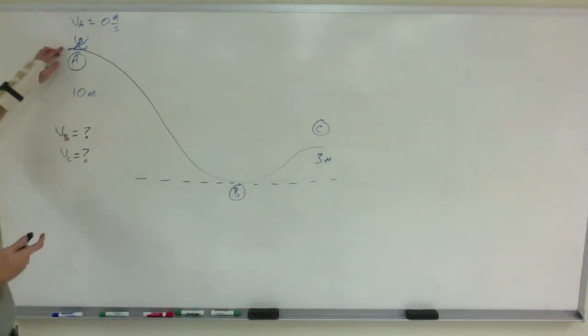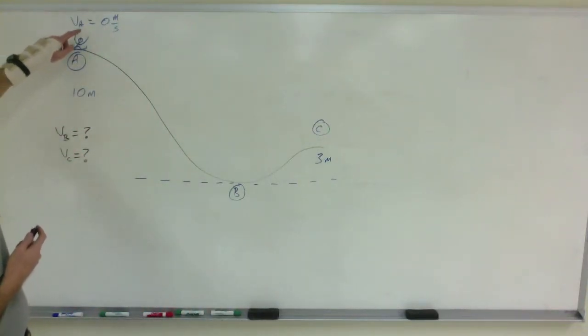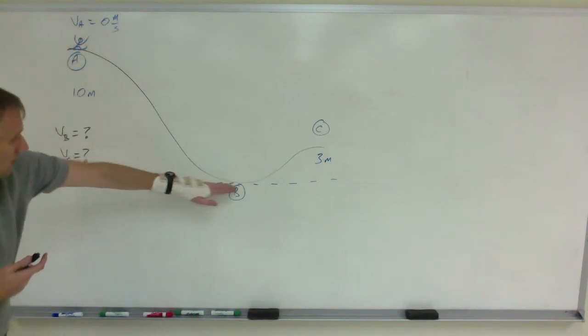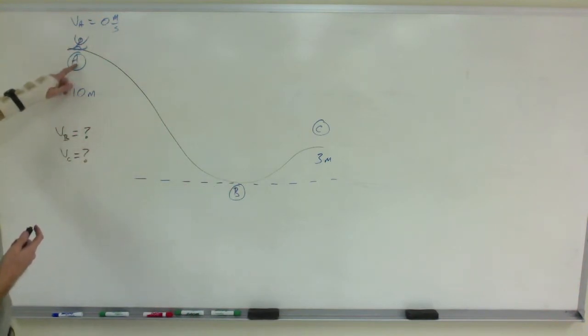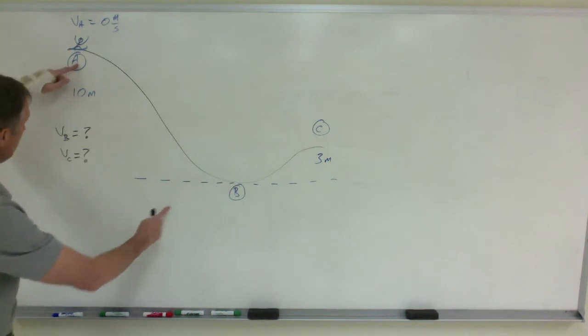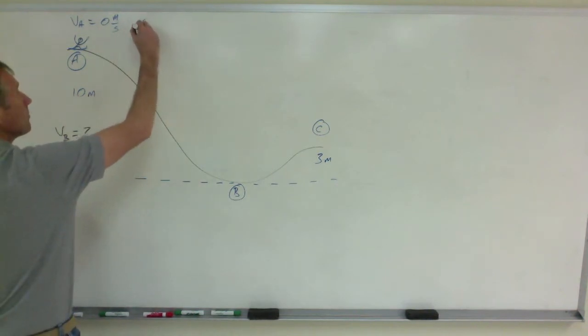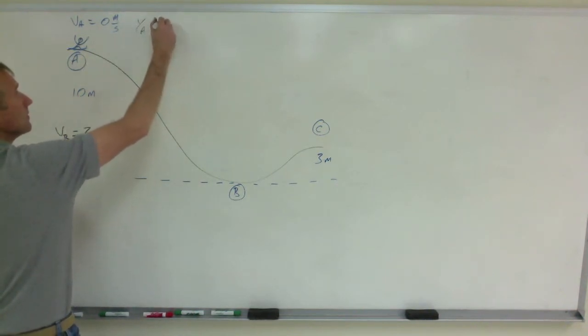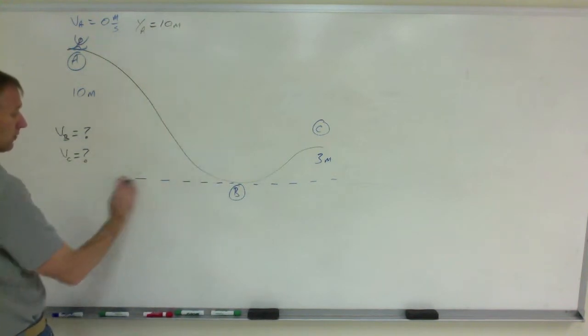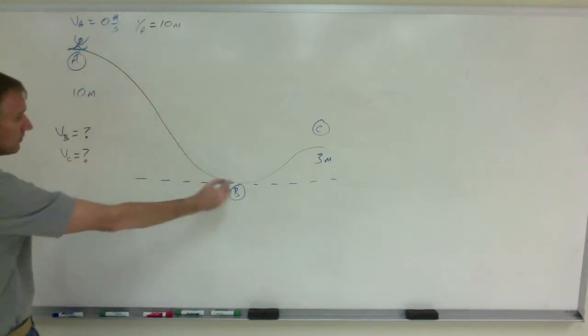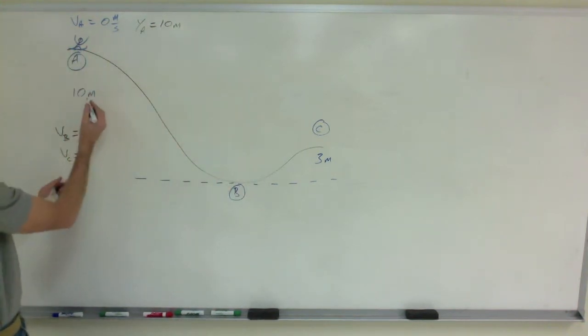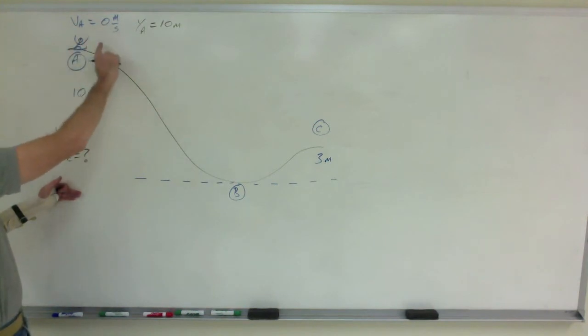You've decided to go sledding. What a great idea. So you start off at point A, 10 meters above the bottom of the hill. So your initial height is 10 meters measured from the bottom of the hill. That's not the distance you're going to go, it's just the vertical height. You start at rest.